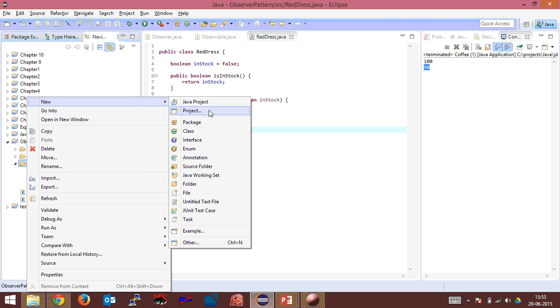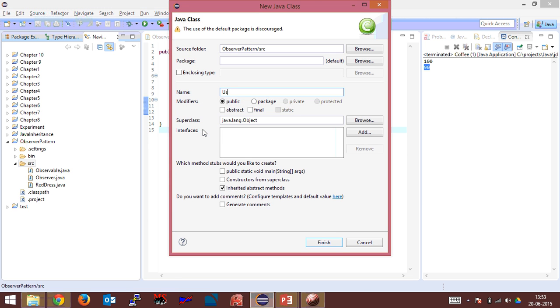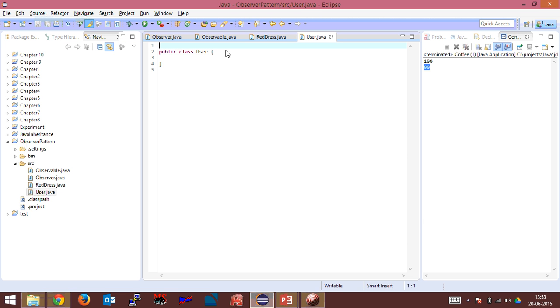Now another class which we need is User class. What should User class have? First of all, it should have an object of RedDress. And it should have a method buyDress, because whole purpose of this particular user is to buy dress.